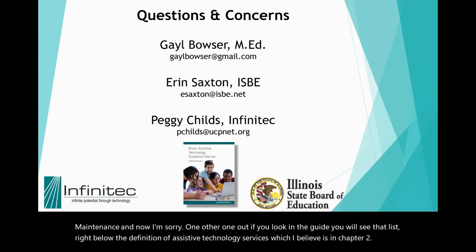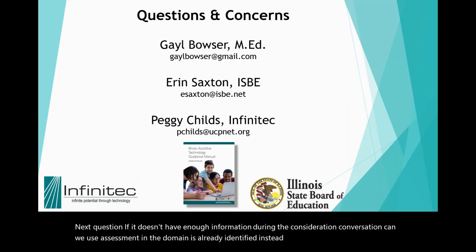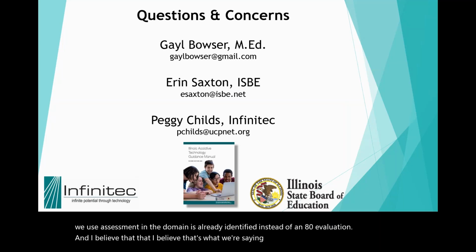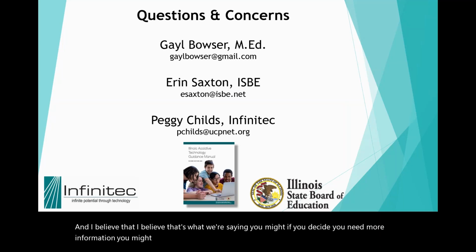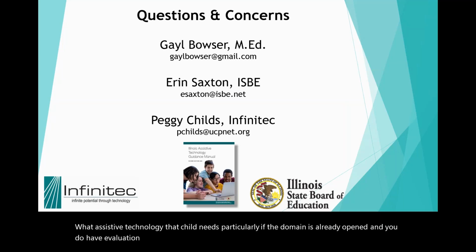The next question, if a team doesn't have enough information during the consideration conversation, can we use assessment if the domain is already identified instead of an AT evaluation? Yes, I believe that's what we're saying. If you decide you need more information, you might go ahead and use classroom assessment, which is often trial periods of particular devices to determine what assistive technology the child needs, particularly if the domain is already open and you do have evaluation data about the child's performance in a particular domain.